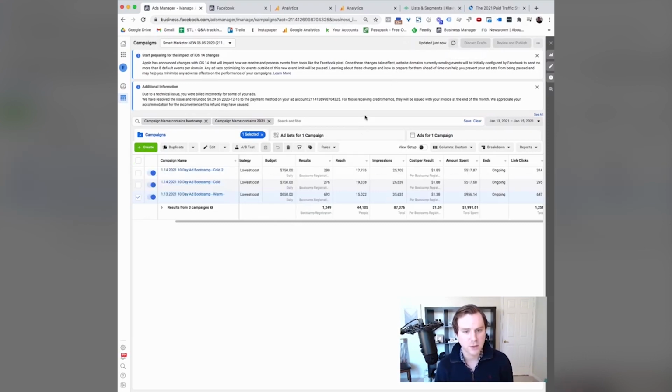Same range, and let me refresh it so it's as clean as possible. So Facebook says for the 3 campaigns, and this is just showing the ones that are actually running, 280 plus 276 plus 693. All right, I'm adding it up. You can tell already that number's way off. Oh wait, I guess I filtered this campaign down. I had all the campaigns up before, so I didn't show it. But yeah, 1,250. That's way too high.